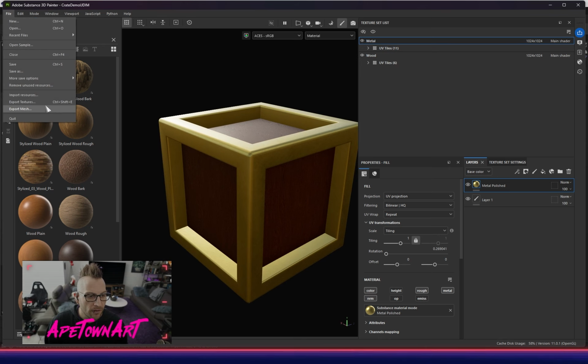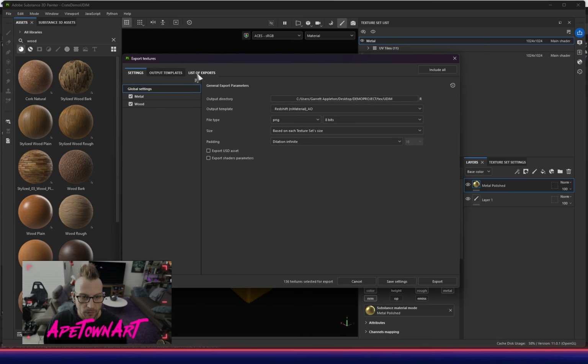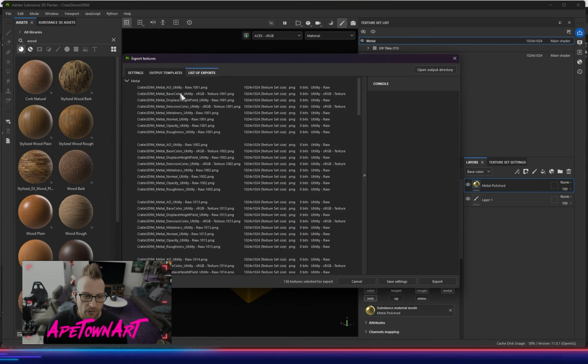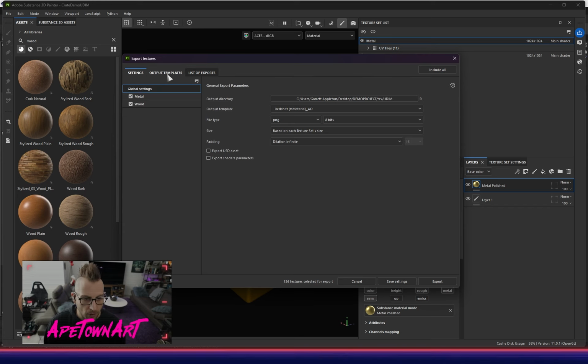So if we go to File, Export the Textures, and we go to the list of exports, you can see I'm using ACES. It does not matter. If you want to use Legacy, if you want to use just sRGB, you can do that too. My script will look for key phrases for each slot, right? So it's only going to put base color, diffuse color, that kind of thing in that slot, emission in an emission slot, so on and so forth. So it's not going to get confused. If you don't want to use ACES, you don't have to. But this way, I'm just showing you the latest and greatest way to work. That's recommended for most projects.